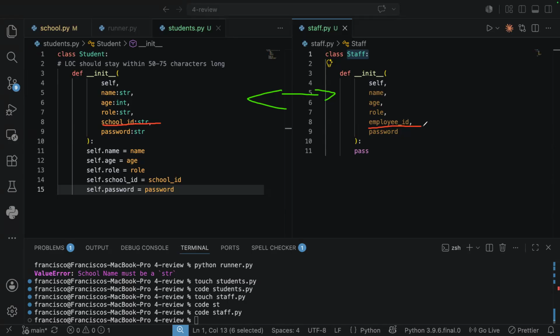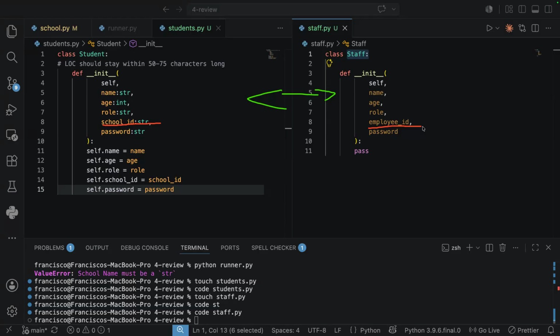So what does that tell us? What other OOP concept can we apply? Let's hear it, Kaylee. Oh, well, we don't want to repeat ourselves, so I think we can make a subclass where we can put in these recurring values of name, age, role, and password, and then for student and staff we can reference the class that has the values of name, age, role, and password, so we don't have to rewrite them every time. Nice.